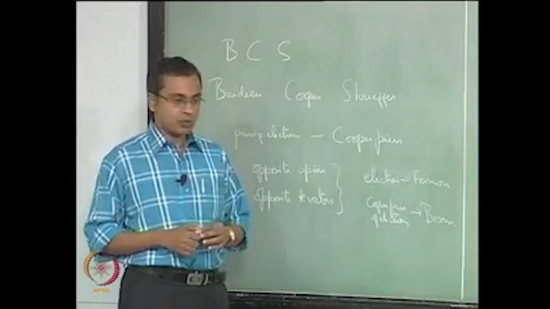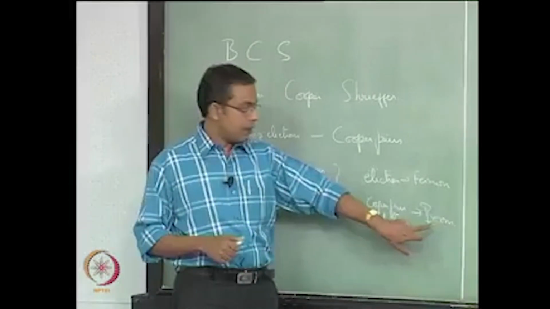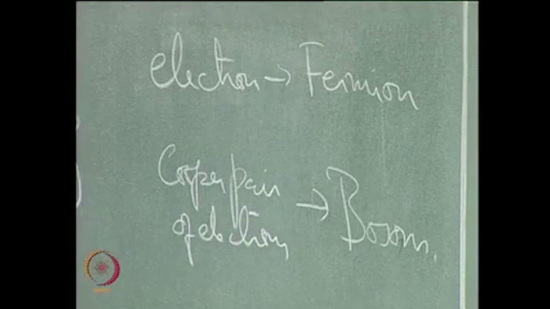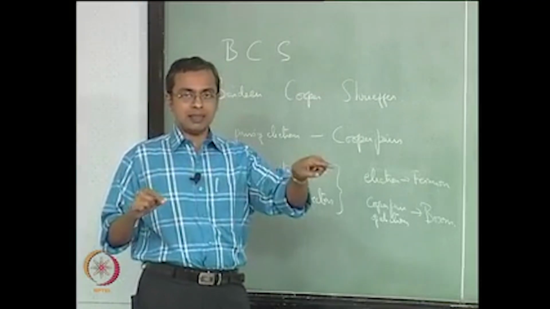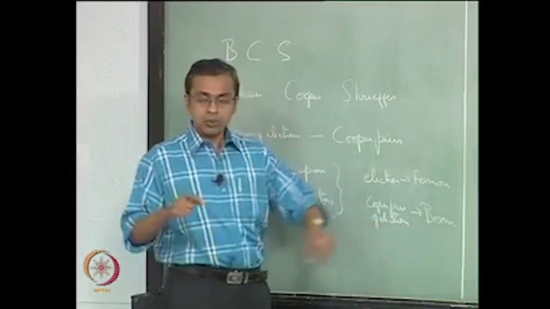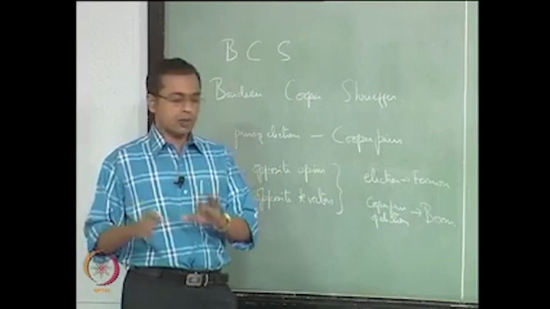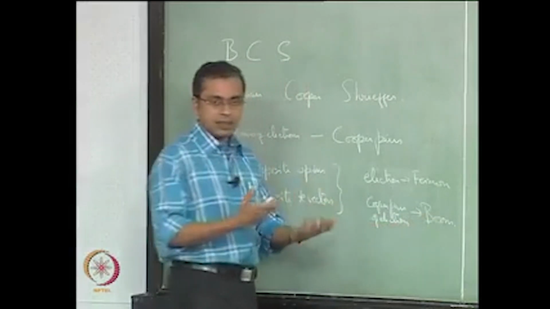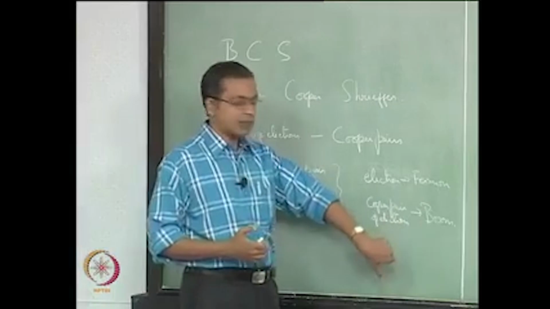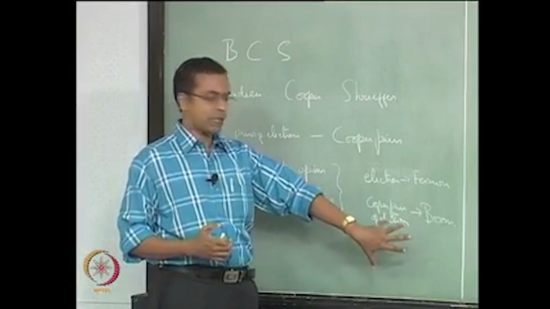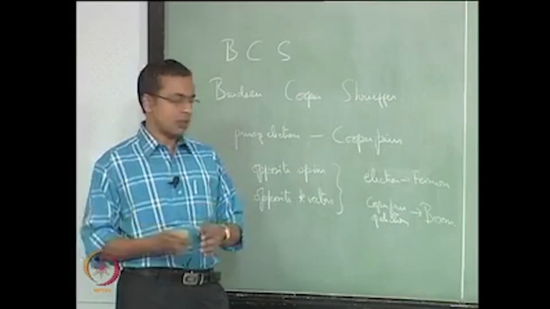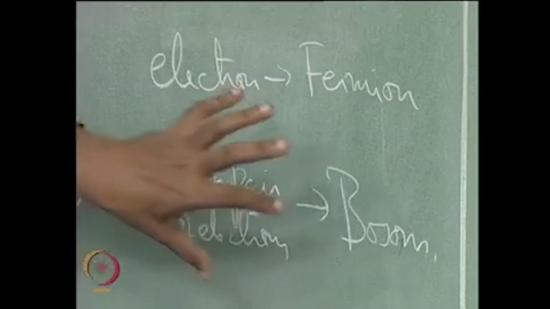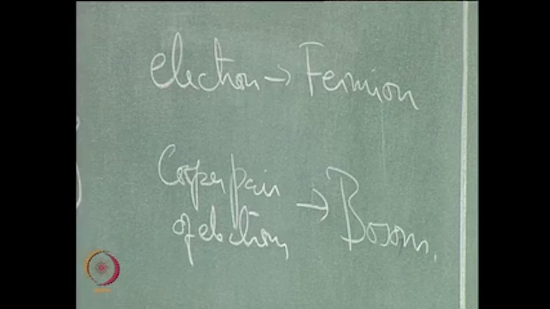So Cooper pairs are of that sort, and interestingly they themselves are bosons. On top of it, they interact with each other. It is a long range phenomenon, so to speak: they interact over this long range using lattice vibrations. So they are bosons and they use phonons to interact with each other, which are also bosons. So you actually have two sets of bosons existing there which are interacting with each other. The particles together represent boson behavior, and they sustain themselves by interacting with each other using phonons, which are also bosons. So in multiple senses you get this boson phenomenon here, and that is the reason why we will look at it in a little greater detail in the next class.